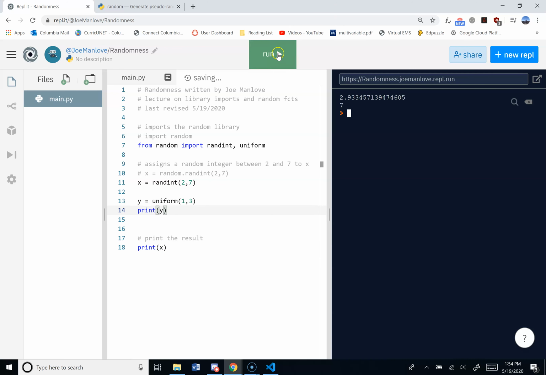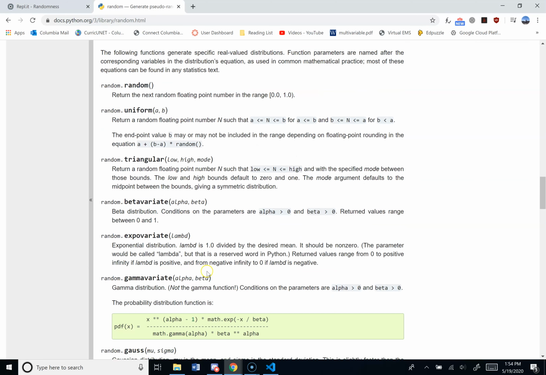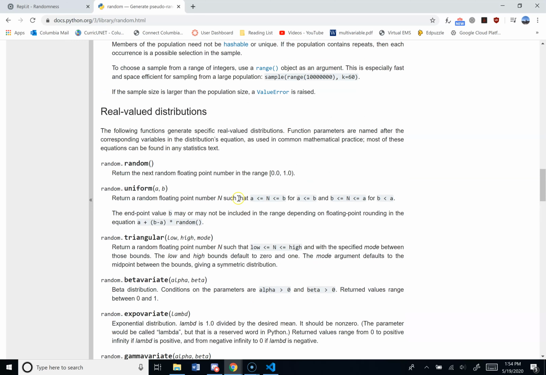Okay, so now you can see that it's kind of dumping out a floating point number. It's going to take me a long time to figure out whether this dumps out the number 3, because as you can see, there are obviously very many choices for the values. It would be a little bit tedious for me to go through and see whether 3 comes out of this. If you read through the documentation, there are a number of subtleties with random numbers. I would, if I was you, expect that sometimes you'll get something on one of the endpoints.